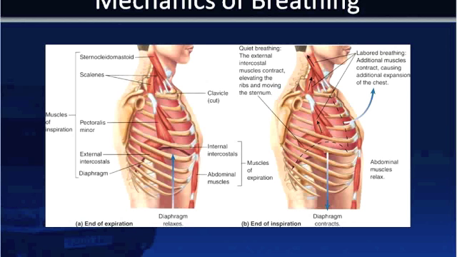Now, if you look up here, you can see some muscles that go up along the neck and around the shoulder. Those are the sternocleidomastoid muscles. If somebody's having a lot of trouble breathing, you'll see them actually using these muscles to breathe, the sternocleidomastoids. So normally we use the diaphragm. You may see some abdominal muscles being used, and that shows some moderate distress. Then you have your intercostal muscles, which are the ribs. That shows a pretty good amount of stress. And then the sternocleidomastoid muscles, which shows an immense amount of stress.